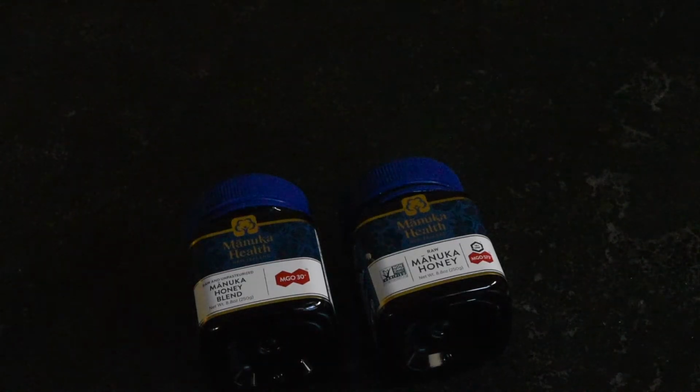The literature I found does not specifically talk about MGO levels, but I did some digging on Manuka honey companies' websites. They all may vary slightly, but typically an MGO rating of around 30 is considered a daily use honey and is also multifloral. This means that the bees feed from Manuka, but also other types of bushes, so MGO content is lower. Anything above 100 MGO is considered to be monofloral, which means the bees have predominantly fed on the Manuka bush, but are still eating at other bushes.